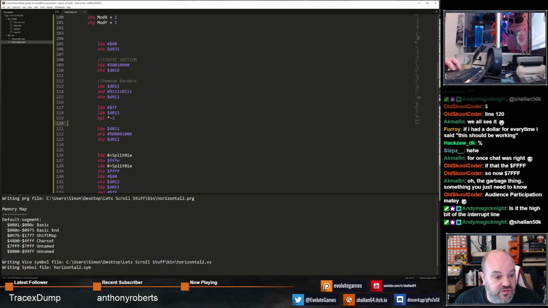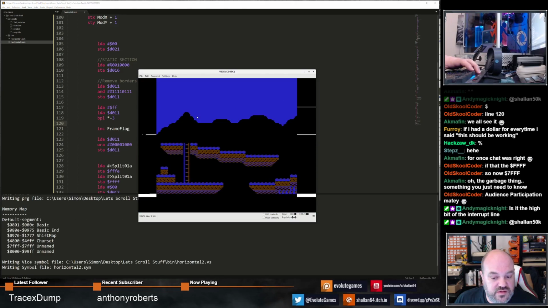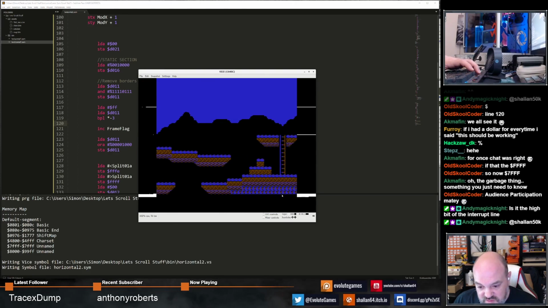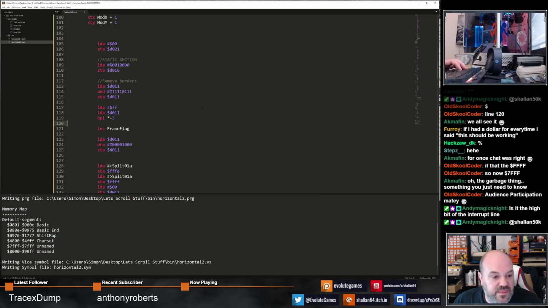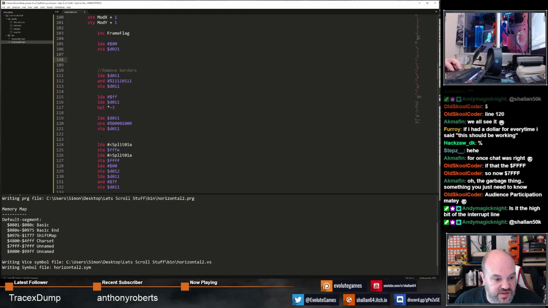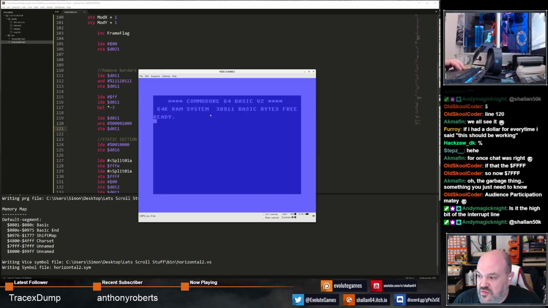I'm going to do that frame flag here instead. We're still getting a little bit of jank down here. The frame flag's probably alright. I'll remove the borders and then do the static section afterwards. There we go. I should get rid of that. Cool.